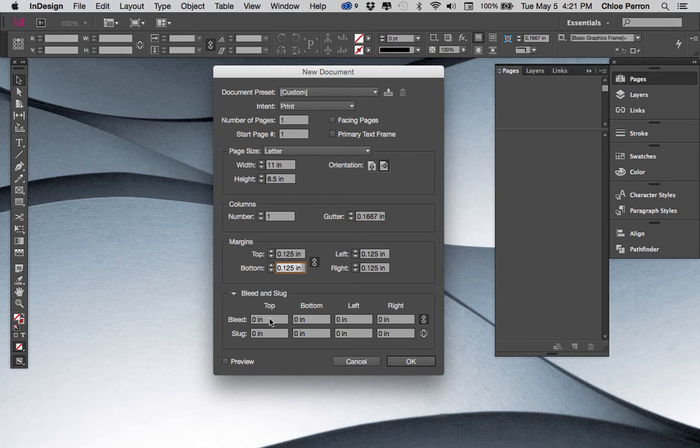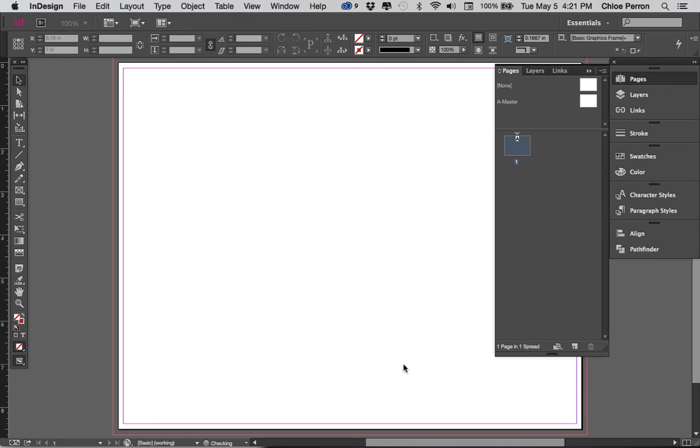So if I set up bleeds here, if you don't have bleeds, you want to keep it at least 1/8 of an inch on the inside of the page. With bleeds, you must have it at least 1/8 of an inch on the outside of the page. And if I don't know what 1/8 of an inch is in decimal form, I can just put 1/8 and a quotation mark, and it will convert it into 0.125 inches, and that's what I need for my bleeds. So if I press OK in this case, InDesign will generate my document.